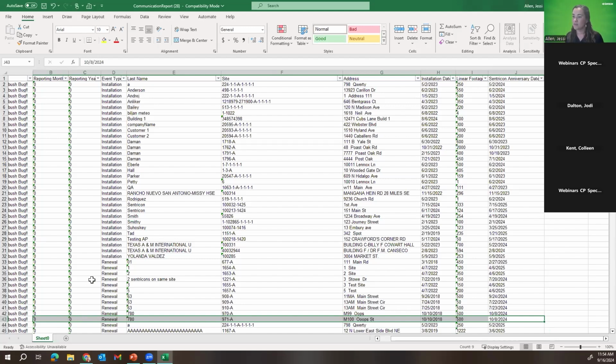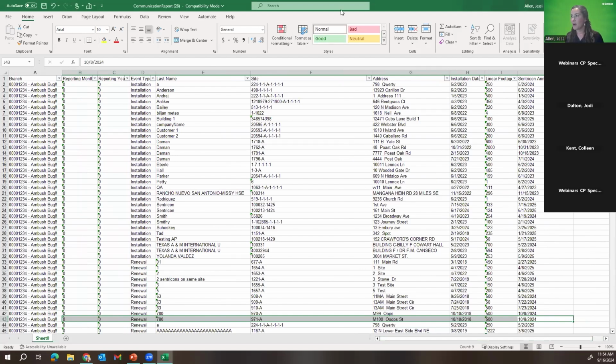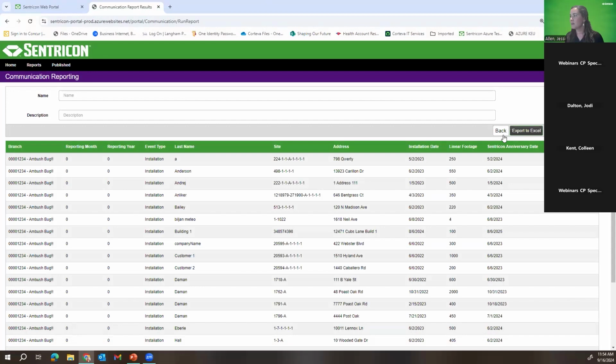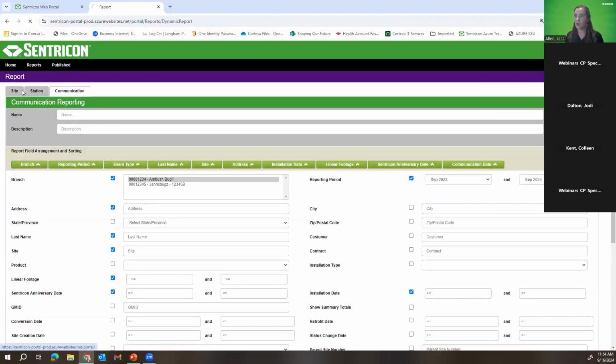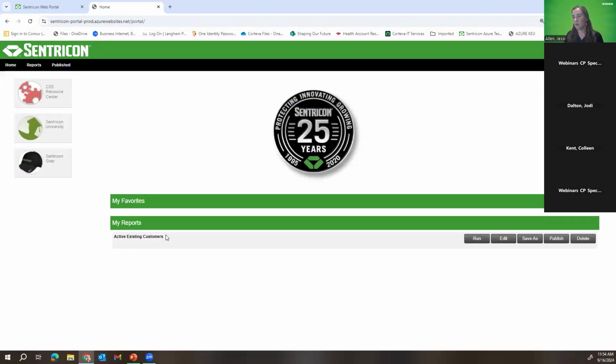So it's showing you at the event level. I know we've got about 5 minutes left, so I will stop going over this information for now. But again, if I go back, we can build these customized reports. And if I go home, that report that I saved is now showing here on my homepage, and I can run, edit. And if you were a power user admin who wants to build these reports for other people at your company, you could click publish and it would push out to other users at your location.